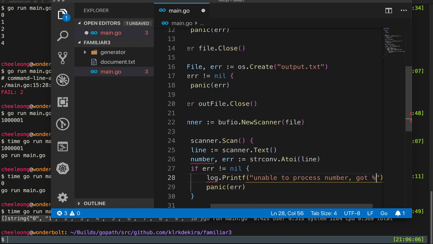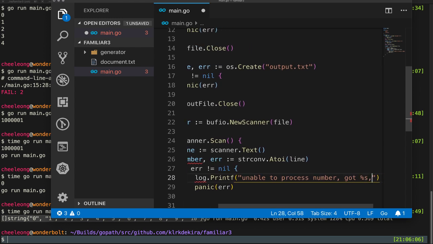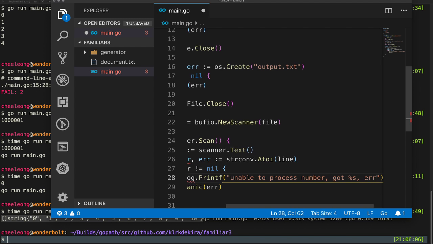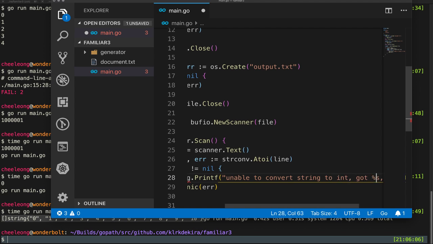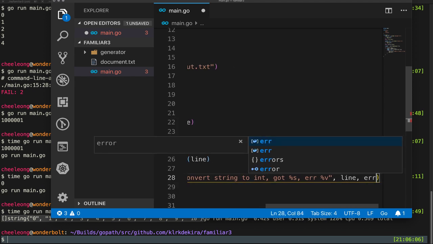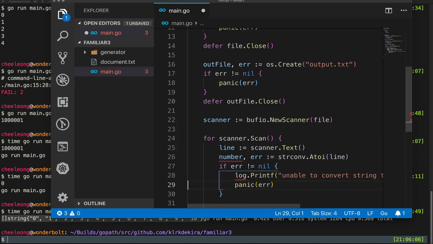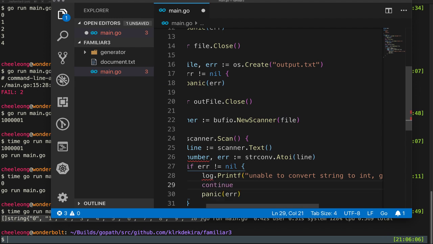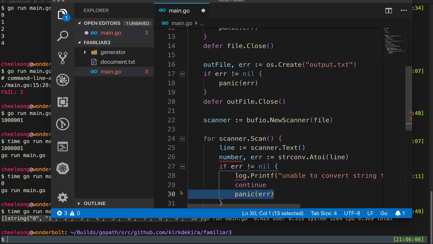So I got error to convert string to int, quote what and error what. We're gonna put the line and our error. Then we continue with the loop instead of panicking.